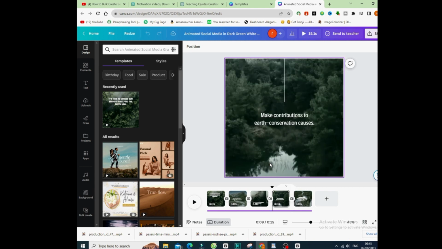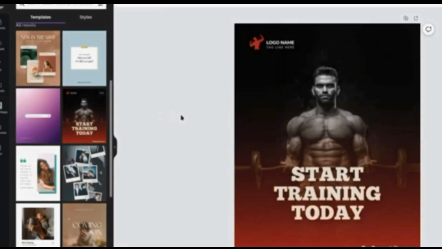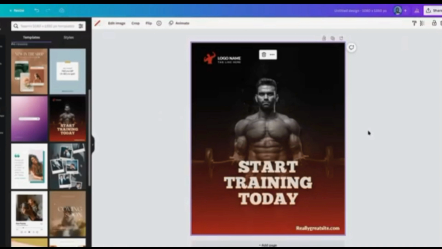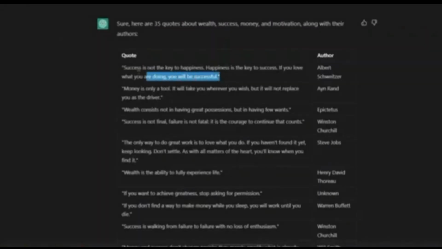Choose a template after the canvas has been loaded. You can search for the templates that fit your work, or scroll down to find one for this tutorial. I'll choose this and show you how to customize it. This design will be the template that all other 30 designs will be created on, and although you can always edit the finished designs, it will be a lot easier if you can get this step right. That being said, let's go back to ChatGPT.